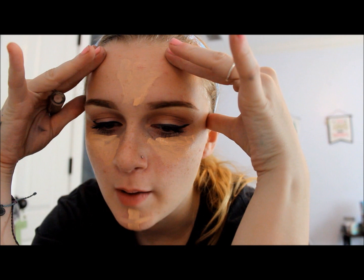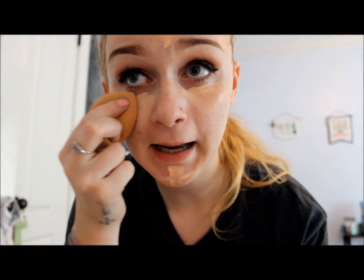Y'all, I forgot to wet my beauty blender. My bathroom's really like 2 steps away, but I do not want to get up. This is how the Lord tries me sometimes. Okay, I'm gonna go wet my beauty blender right quick. Wet that little beauty blender, and we just gonna blend that out.